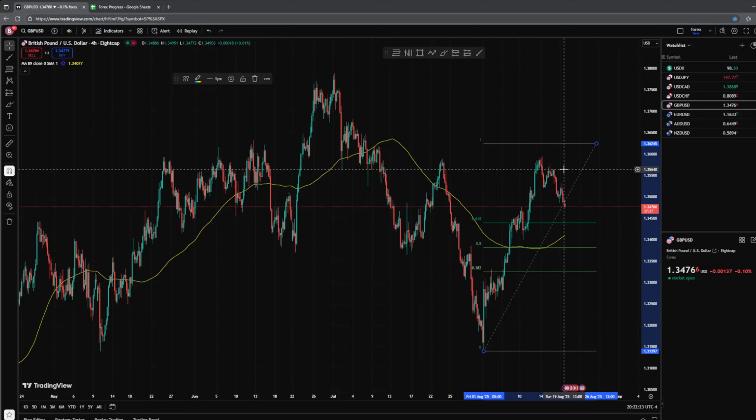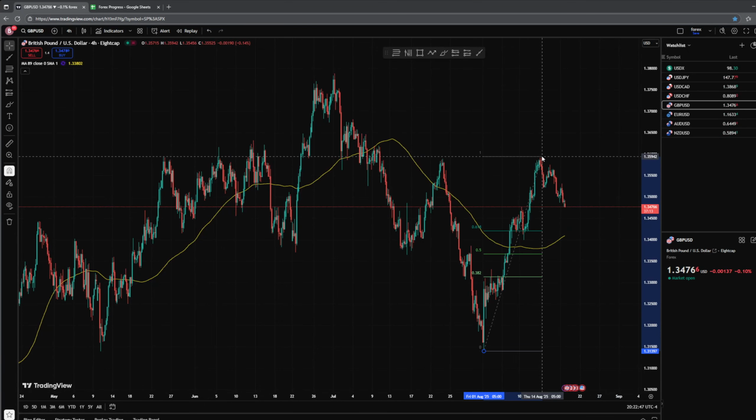So sometimes you will come across these kinds of tricky situations, and at this point, it's better to wait until you get a clear signal. So I wouldn't touch pound USD. Based on my trading system rules, pound USD is at this point 50-50. I don't know if the trend is reversed or not, so that's why I'm not gonna touch pound USD.